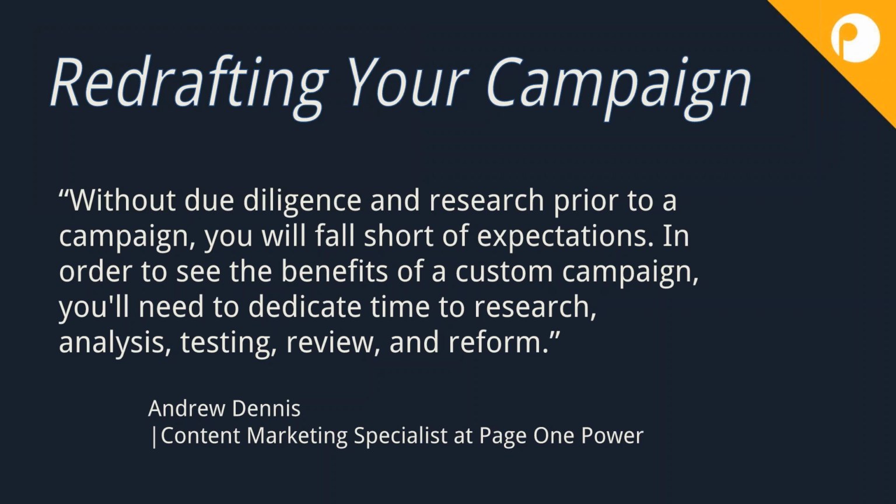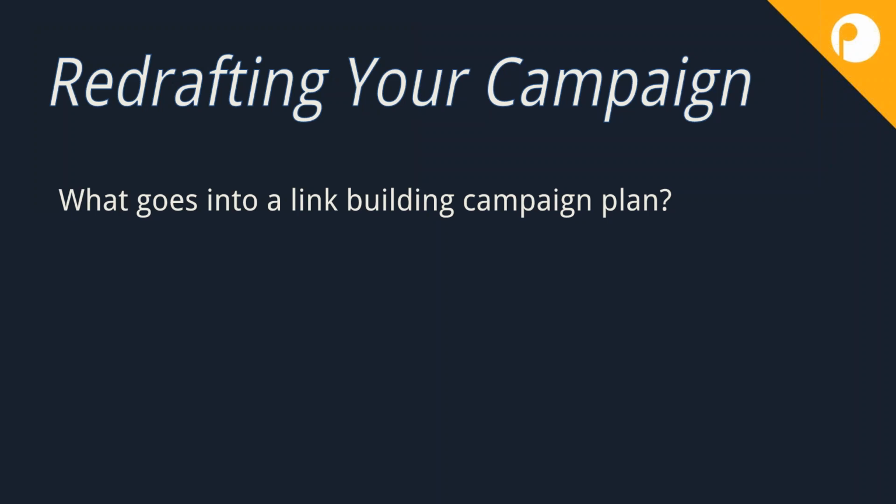At Page One Power, we have a process in place for discovering where our efforts should take us. To prepare, we create plans called link building launch plans. While we typically create plans at the beginning of campaigns, they can be created whenever a link builder wants to assess where they are in their project and how their efforts have aligned with a client's goals. They are best used when treated as living documents, updated to stay in line with a business's shifting interests and search growth opportunities. In this part of the webinar, we'll cover each section of what we put together when creating a plan, and this starts with a summary.